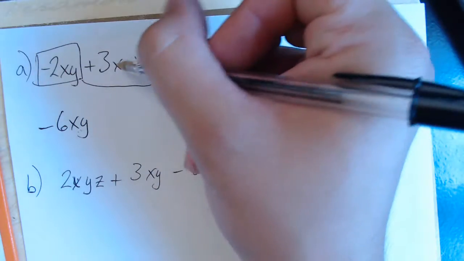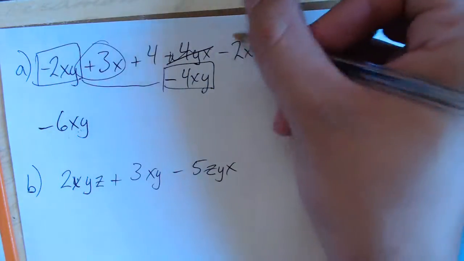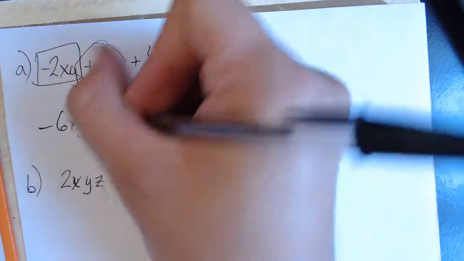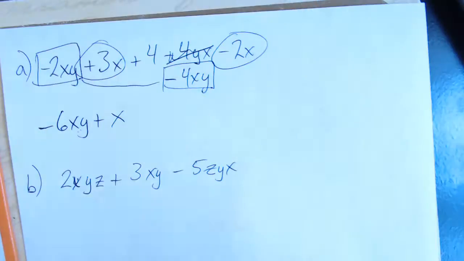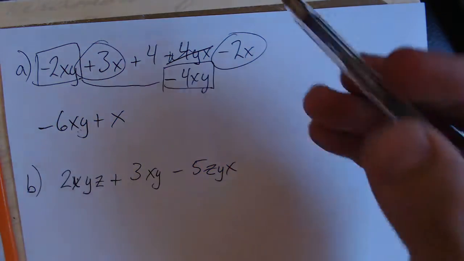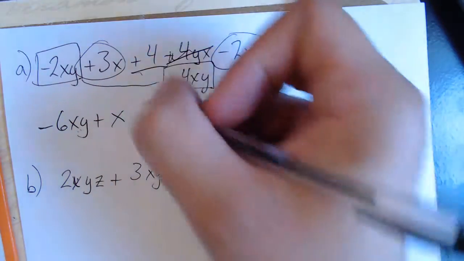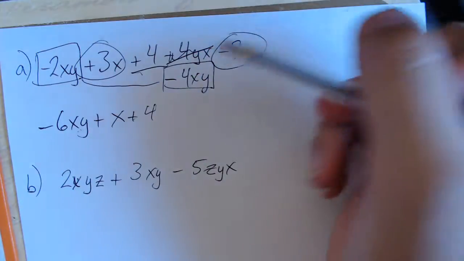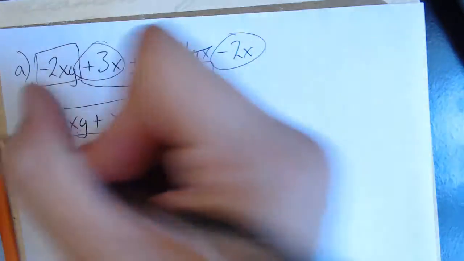And then I'm going to go to the next term, plus 3x. So I'll take all the x terms and I'll circle them. So plus 3x minus 2x. That's just going to become plus 1x, or I can just write plus x to combine those. So those are done. And then the last one is the whole numbers, which there's only one, plus 4. So then I just put plus 4. Once I've done that, I've added all the like terms there are. There's nothing else I can do here, so that's my final answer.